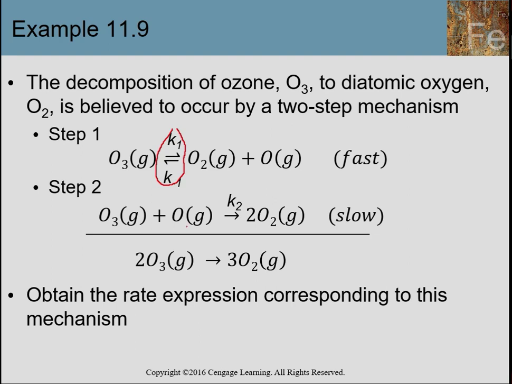So the forward reaction is going at the same time as the reverse reaction. They're both moving, both going forward and backwards at the same time. If that double-headed arrow is above the fast step, it's always going to be in the fast step. But when you have any issues, come to AP or college to talk about when the slow step is the double-headed arrow. That makes things a whole lot more complicated. But in this case, it's going to be above.